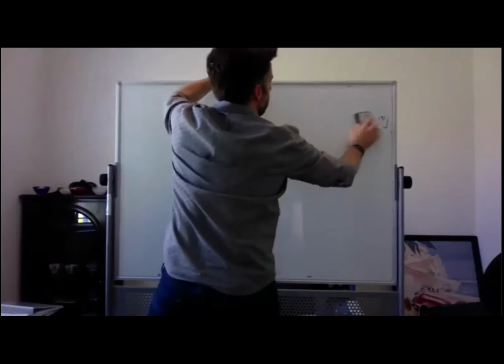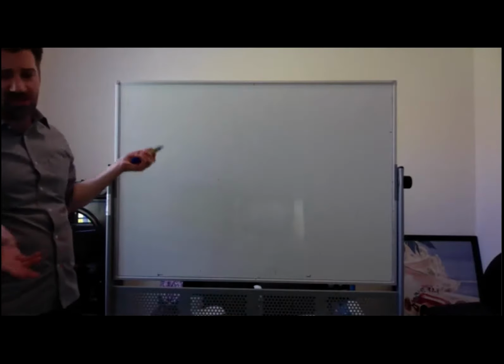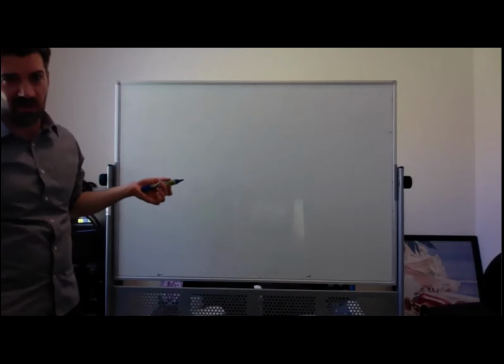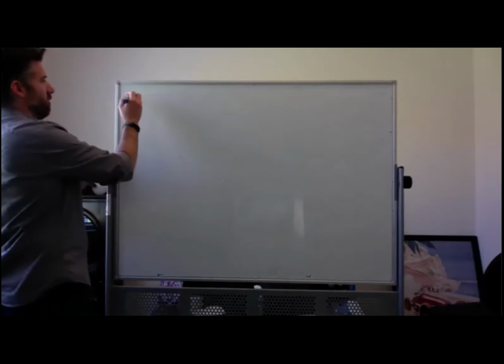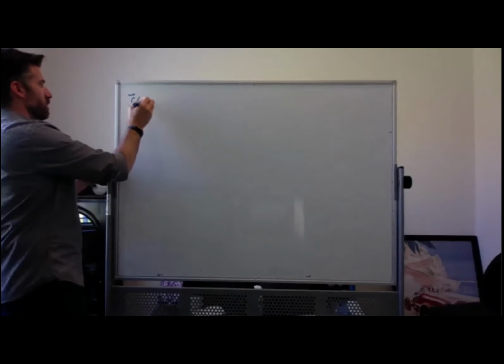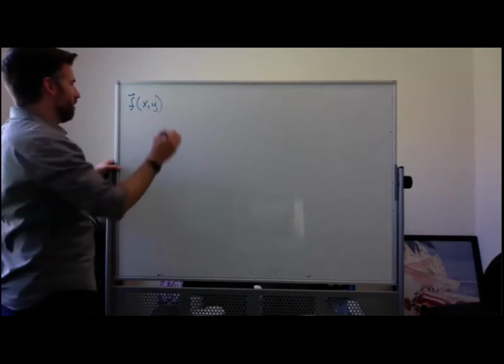Now, I will point out, I don't think there's really a good reason for doing it this way specifically. Why am I looking at two different functions at once? It seems kind of weird, but there might be reasons to do that. So let's say we have this vector valued function. It doesn't have to be just of two variables, but a lot of them are.